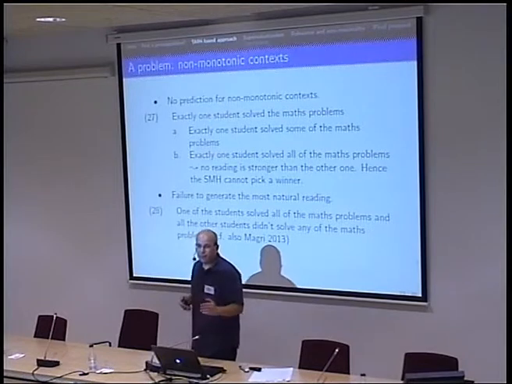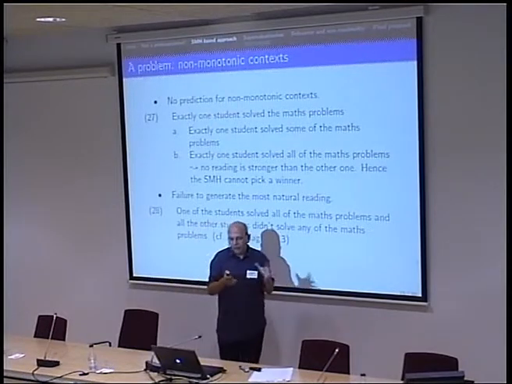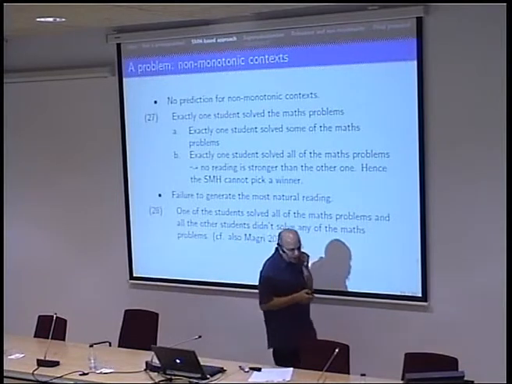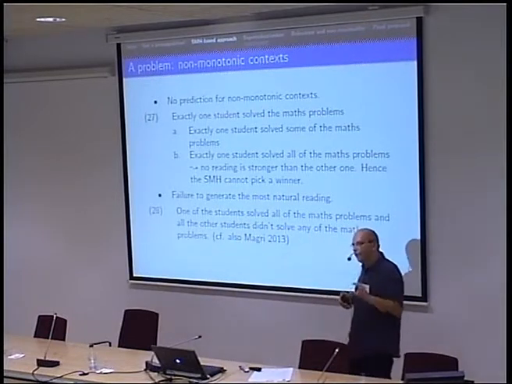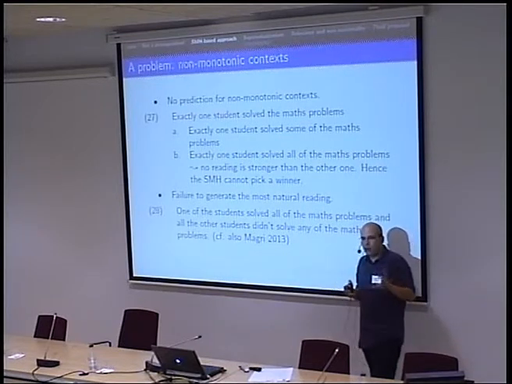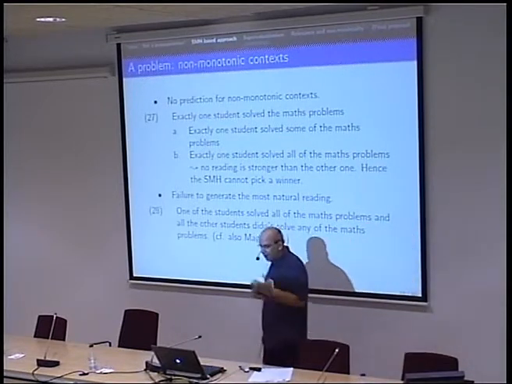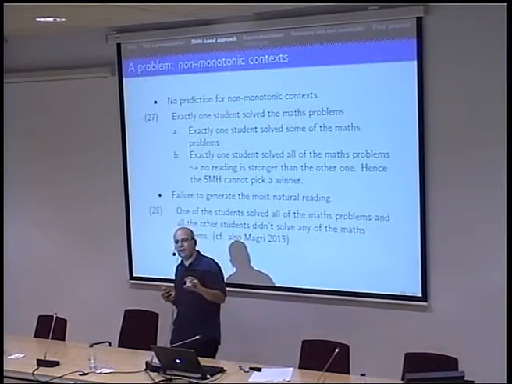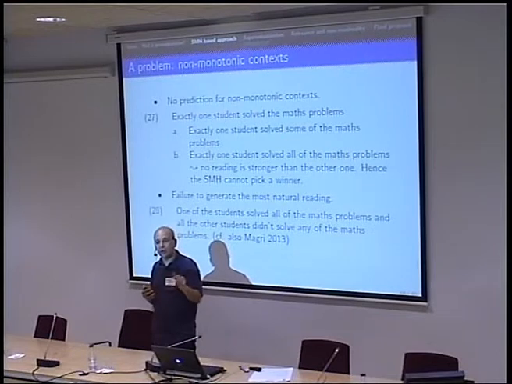Now here is a problem. I mean, there are a number of problems. They all have the same form, and I'm presenting one here. The problem has to do with a case where a predicate containing a definite description is embedded in the scope of a non-monotonic operator. At an abstract level, what happens in that case is that the two readings do not stand in an entailment relationship one way or the other, because that's what it means to say that the operator is non-monotonic.